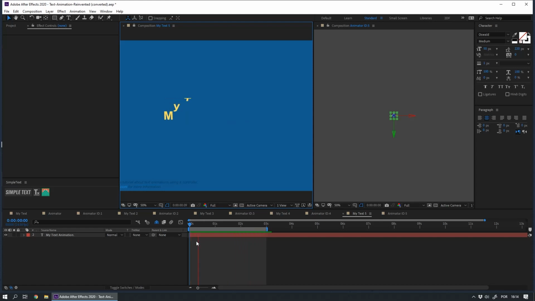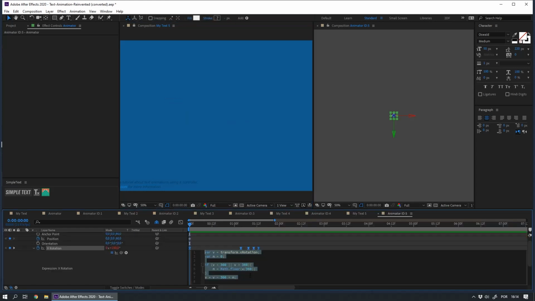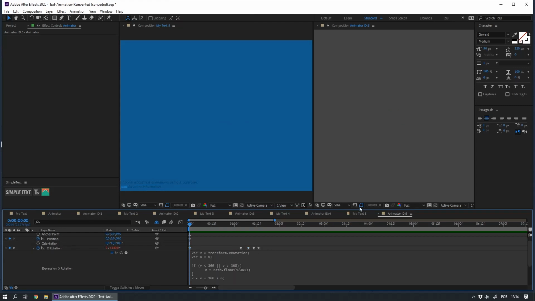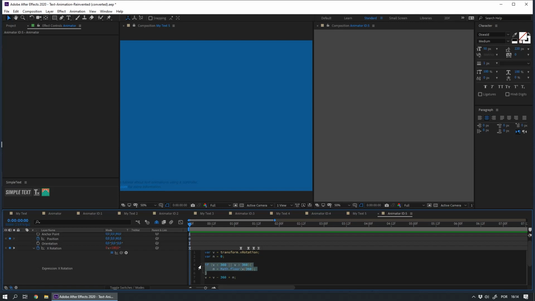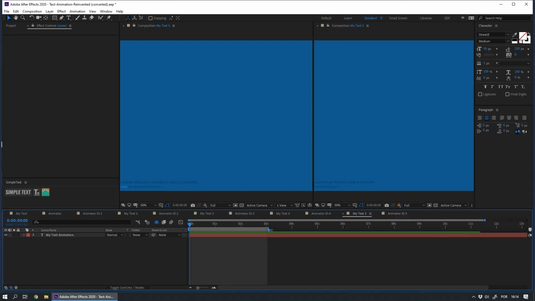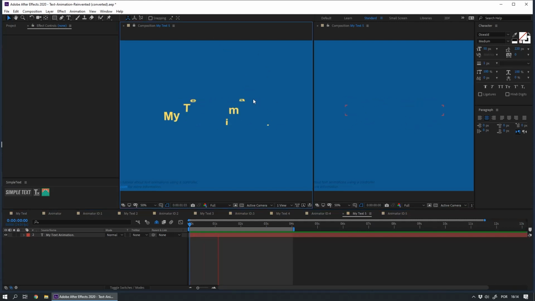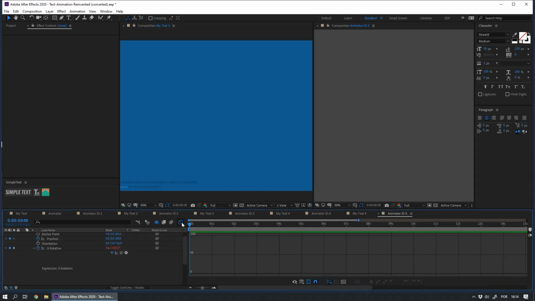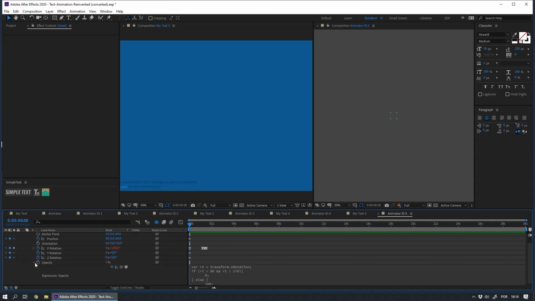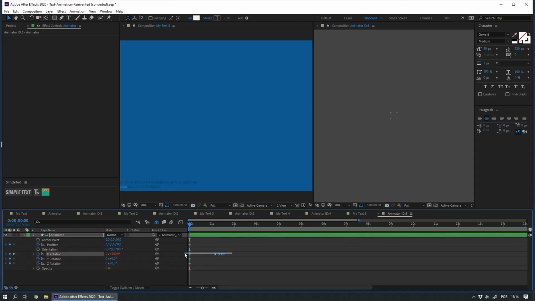So as you can see, only the front face of the character can be seen in the animation. I don't consider this expression an easy one. In fact, a friend of mine helped me to get to this result. But this is the great part of expressions. You can always find out in some forums or ask some friends. You don't have to try to do it all by yourself. There is a lot of content out there that you can use. But the interesting thing is that now you can change the timing and do whatever you want with the rotation, and the opacity will respect the rules that you set in the expression.